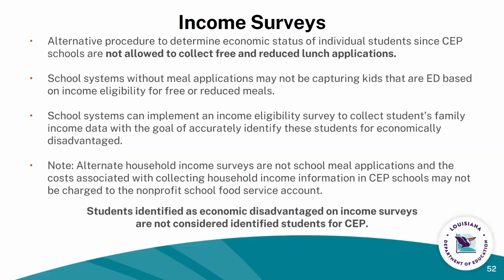School systems without meal applications may not be capturing kids that are economically disadvantaged based on income eligibility for free or reduced meals. School systems can implement an income eligibility survey to collect students' family income data, with the goal of accurately identifying these students as economically disadvantaged. Note, alternative household income surveys are not school meal applications, and the costs associated with collecting household income information in CEP schools may not be charged to the nonprofit school food service account. Students identified as economically disadvantaged from income surveys are not considered identified students for CEP.